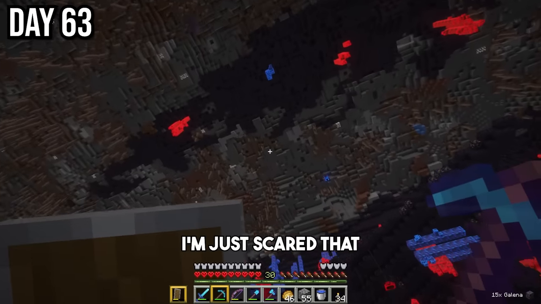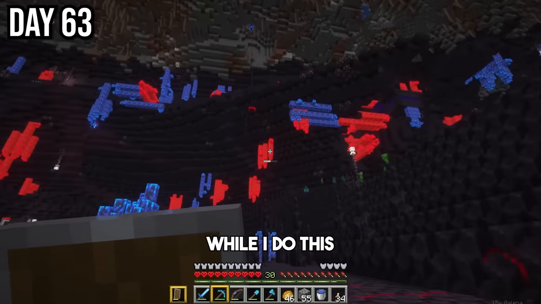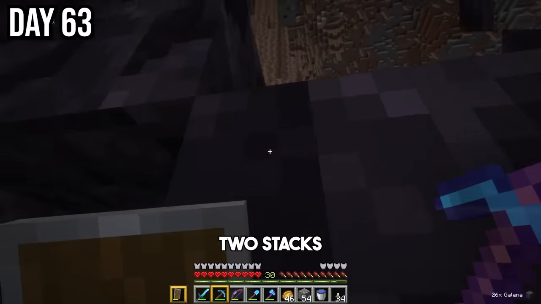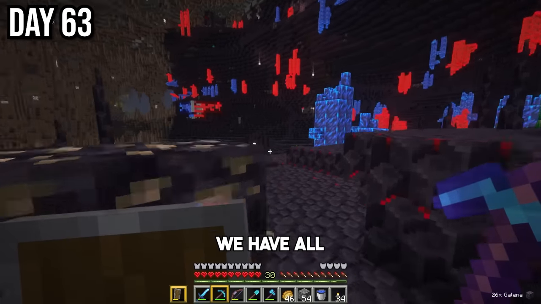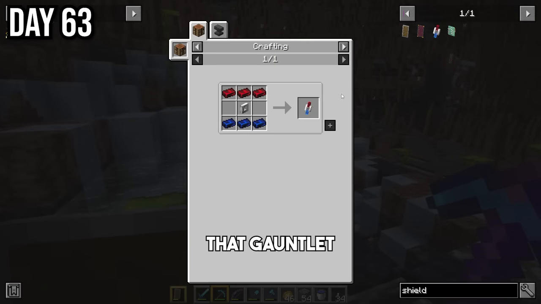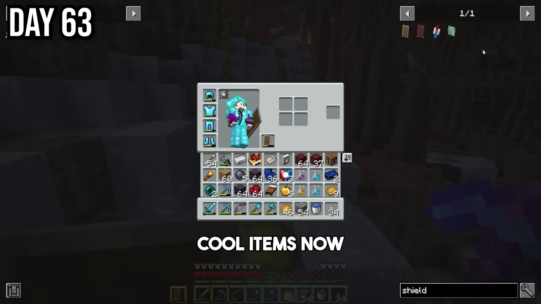I'm just scared that something's gonna fall on my head while I do this. Okay, bam, 2 stacks of this Galena stuff. I think we have all the materials we would need to make the shield and then that gauntlet, which I figure are pretty cool items.